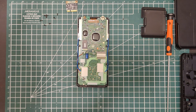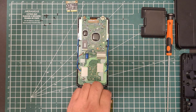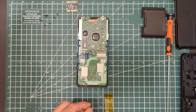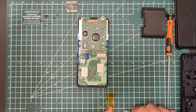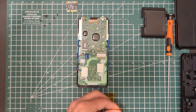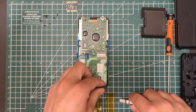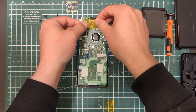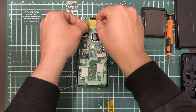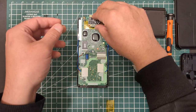First thing you want to do — I'm going to use Kapton Tape, but really you can just use any old plastic tape. You want to insulate the actual adapter from the board itself, so that you don't cause any shorts. That's the important thing. Put some of this down like that, and that should probably be good.